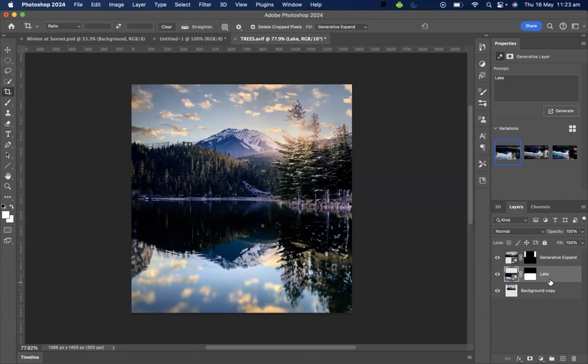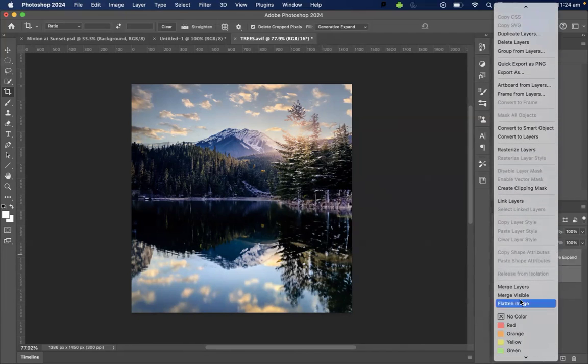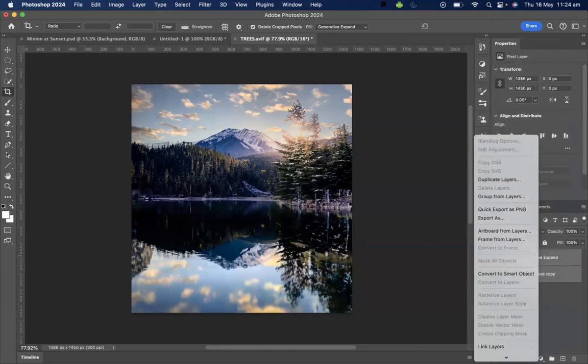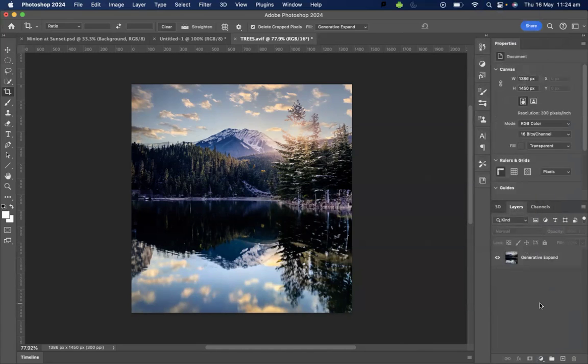So now I've done a generative expand. I've actually done two layers of generative expand. If I want to, I can merge them all together, or I can treat them separately. If you're doing editing across the different panels or layers, it's easy if they are all together. So I'm going to merge these. Some people might say you shouldn't, if you want to refine your prompts or select the other AI options later. But for the sake of keeping it simple, I'm merging all of them as I go, just so I've got my one picture. I'm not saying that's best practice, but it just keeps my screen simple here.